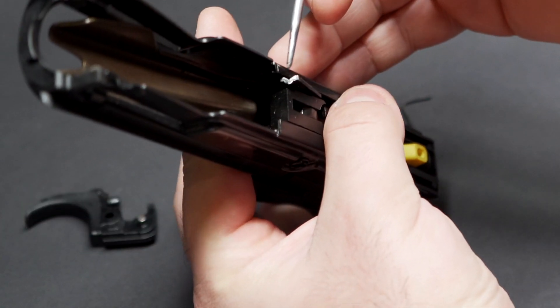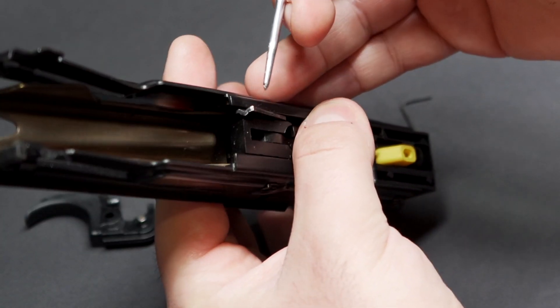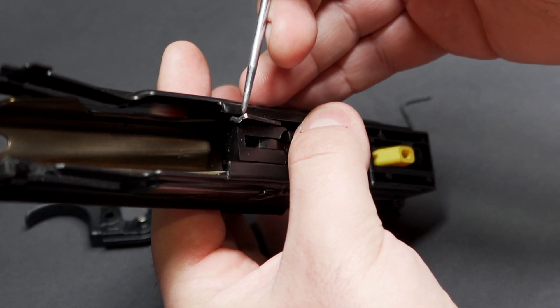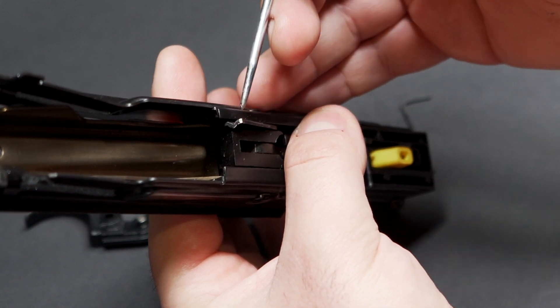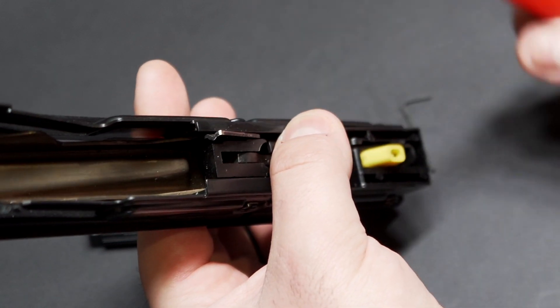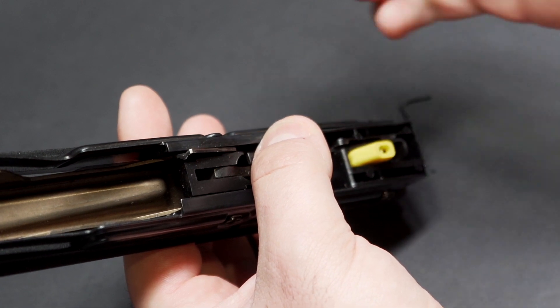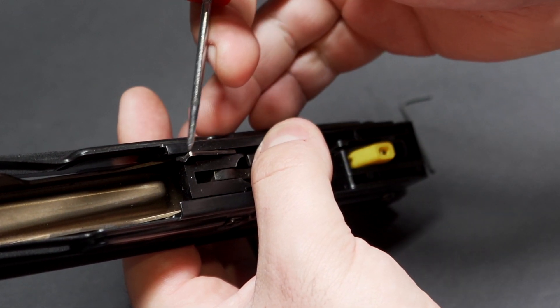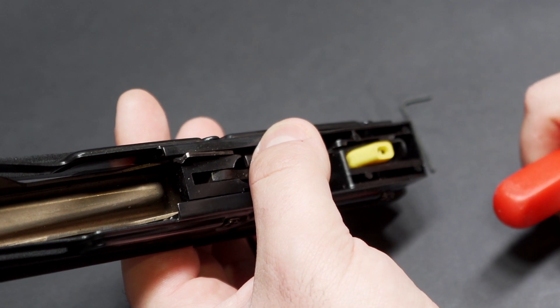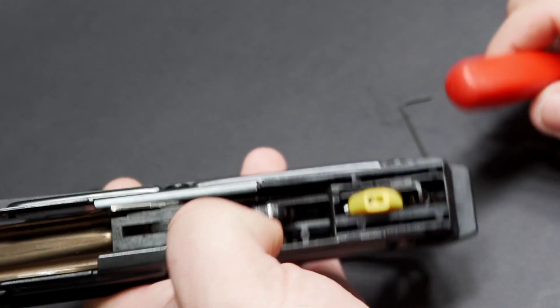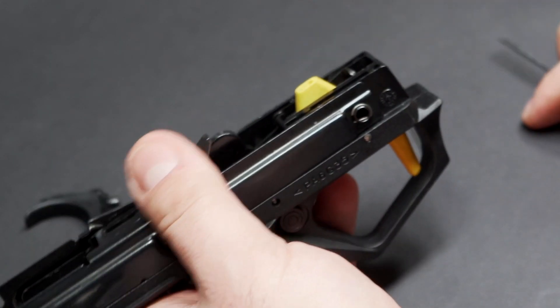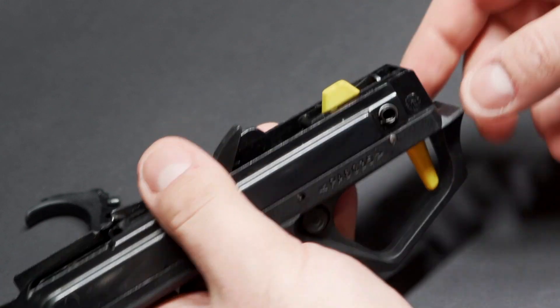And some people will also recommend polishing the front of the bolt catch. Be extremely careful once you start working on this area here. You'll run into a cascade of issues that you need to trace each and every one of them down. I would advise staying well away from this bolt catch unless you're extremely familiar with the gun. So my only recommendation is to polish the front of the transfer bar. I'll take that out and show you what that looks like.